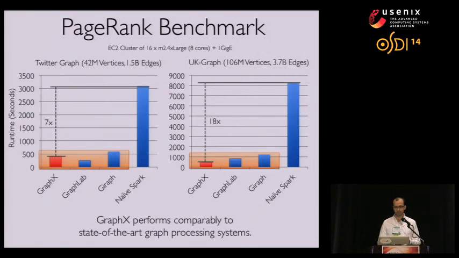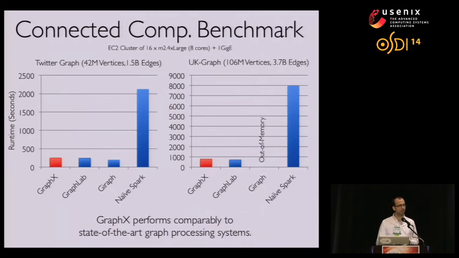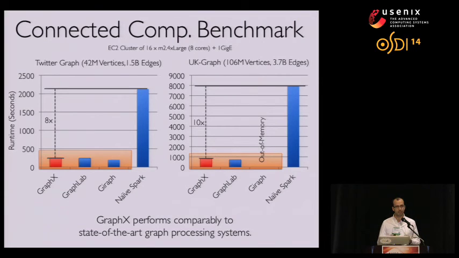We also looked at connected components, which is a slightly harder task, and we also see a similar pattern where GraphX performs at parity of specialized systems and is about an order of magnitude faster than the general purpose framework. Now, I've been talking a lot about these specialized benchmarks.